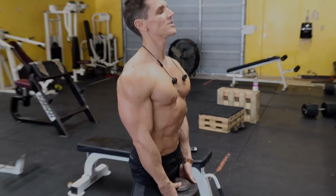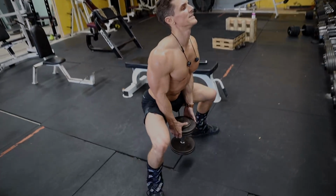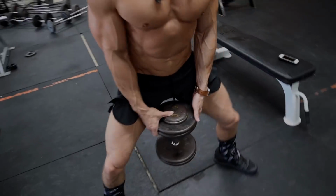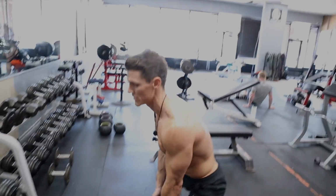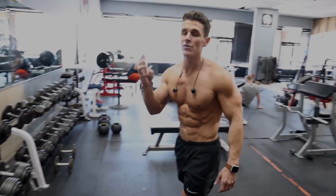Keep your shoulders back, chest up, slowly lower down, and then when you come up, you're flexing your quads and your glutes at the same time. Just remember to keep your chest up. So as soon as we're done with that, we're going to do 3 sets of 10 here.